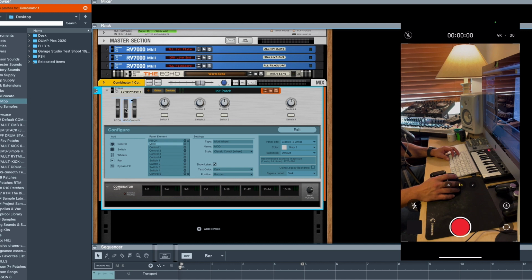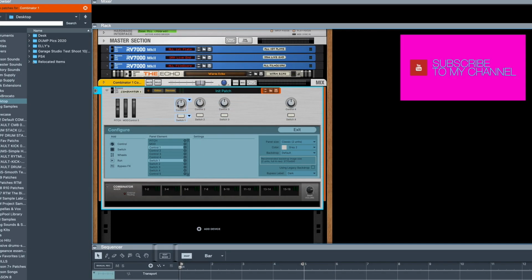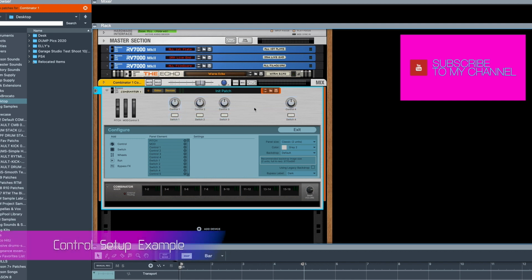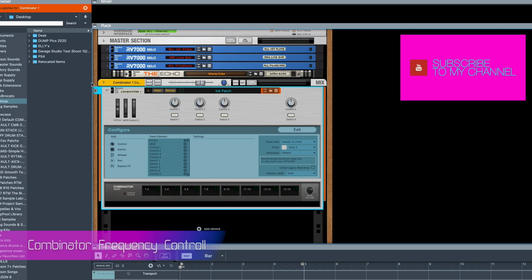And we got a couple of these we can just lay out. You know what I'm saying? Yo, trying to line them up. Looks pretty good. It's pretty cool. Put these over here. Whenever I set up a combinator, I usually set it up a specific way. I would always put a mixer into it, but now it has one. And I would also put a filter, and then this first knob would always be the frequency. Let me show you how I do it, because this is a lot of fun. Something that's great for your productions.